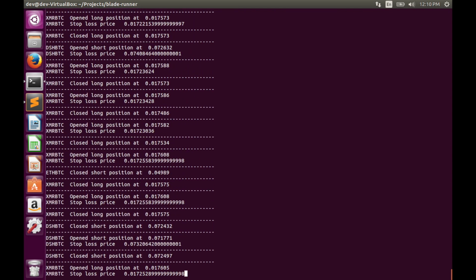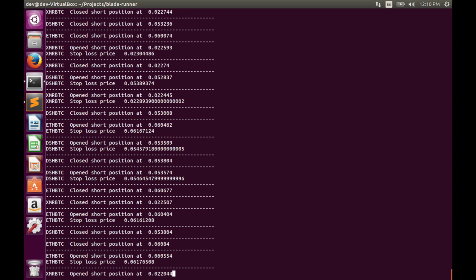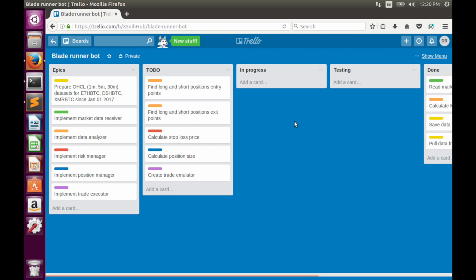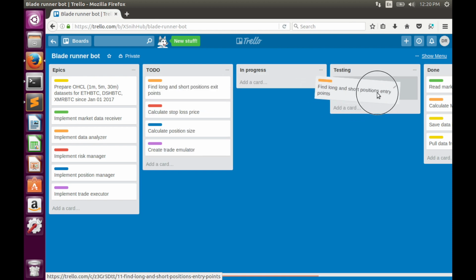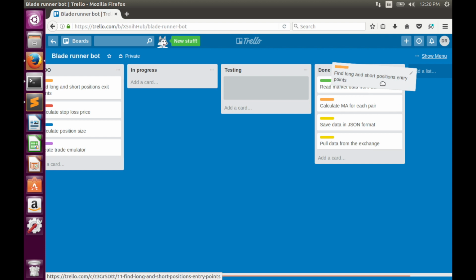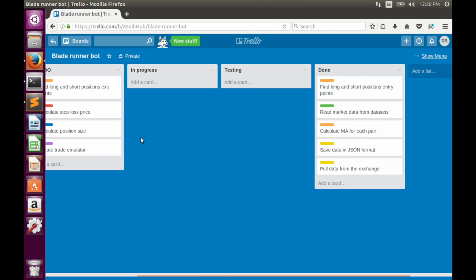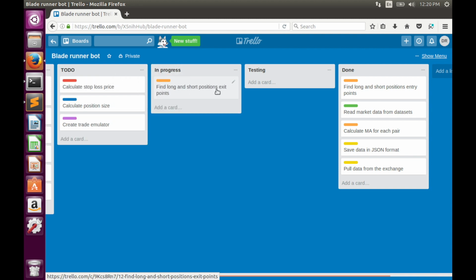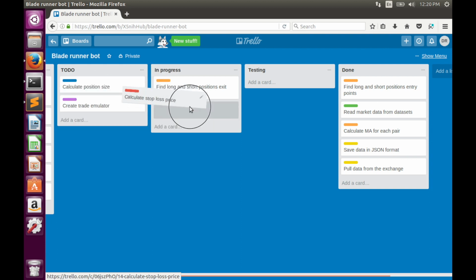This current state of the strategy is not perfect, and we have just started. And if you try it with real money, you will lose your money definitely. Well, that's enough for today. Our bot is now able to calculate position, short and long entry points, so we can move this item into the done list. Regarding exit points, we have just started and will improve our exit strategy in the upcoming videos. Also, we have started stop loss price calculation, but the way we did it in this video is horrible and absolutely wrong. We will fix it in upcoming videos too.